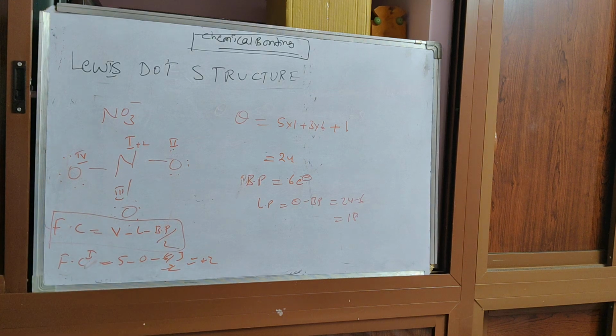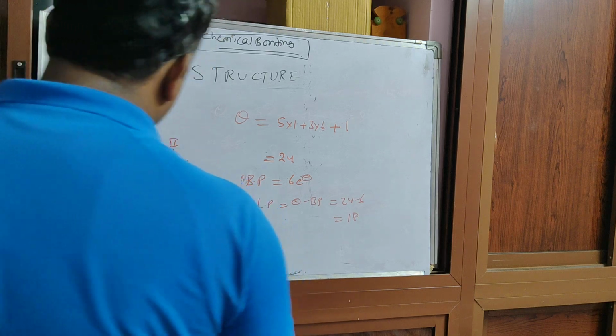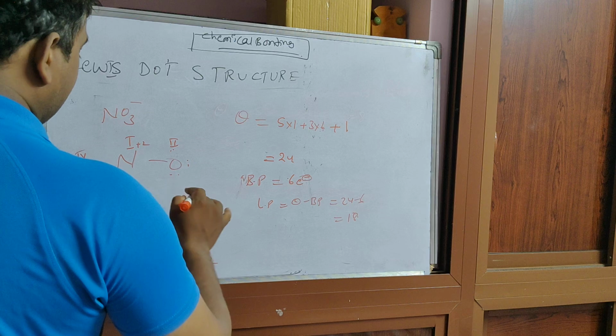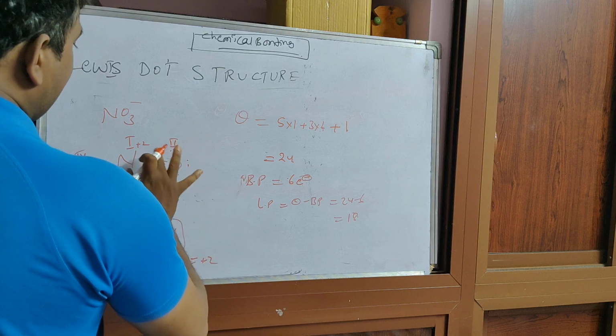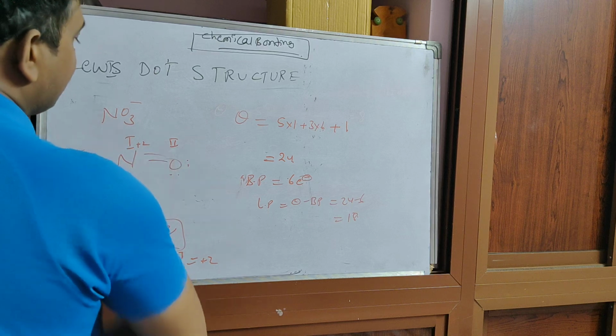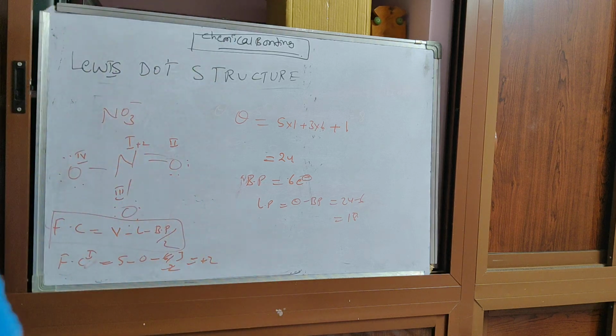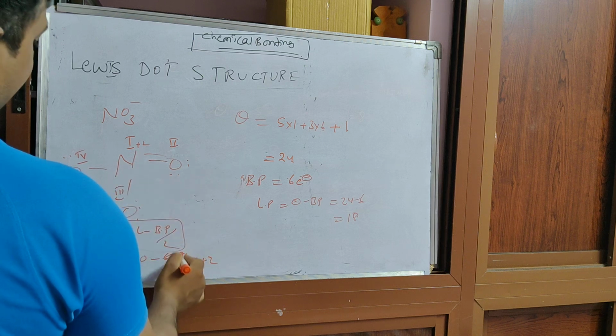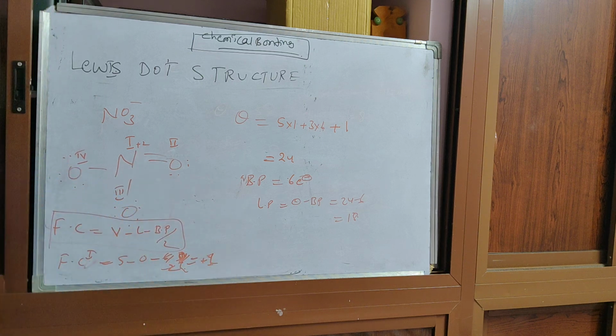Can write, no problem, plus 2, no problem. If it is plus 2 or plus 1, exactly what will happen? This double bond is converted to a bond, and then it will be minus 4 by 2: 1, 2, 3, 4, 8 by 2, then it becomes plus 1. Why won't this double bond count?